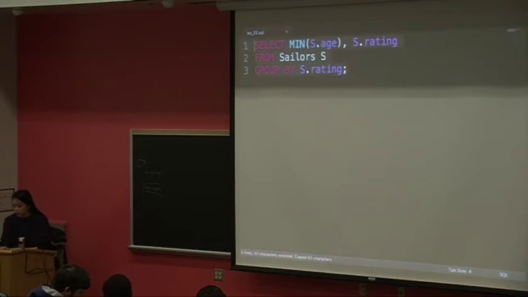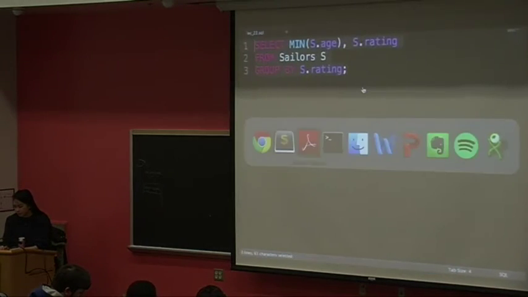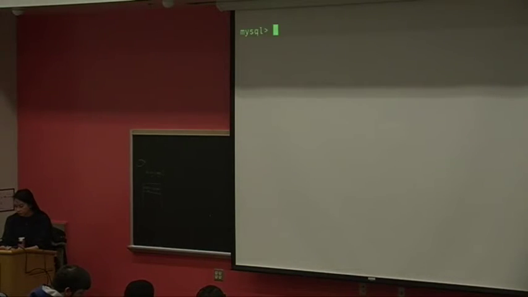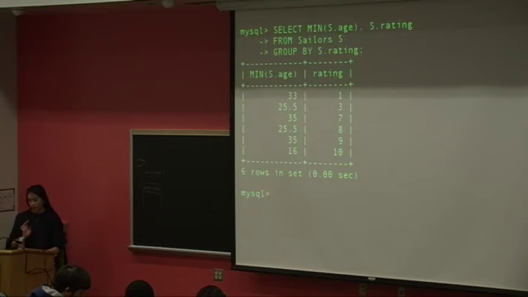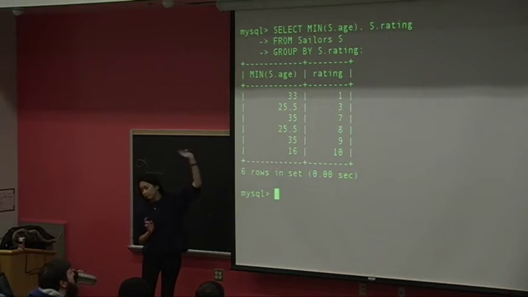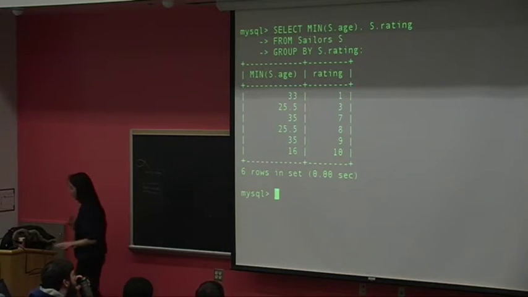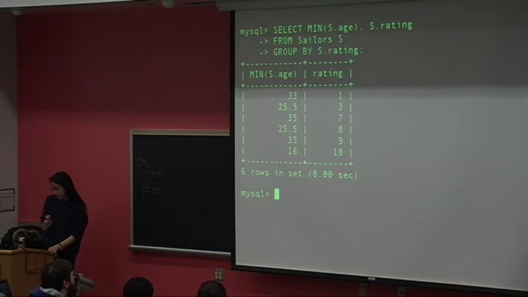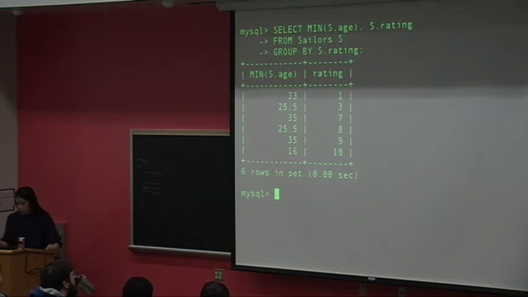So if we take a look at how the result will be like, okay, so this is what we will do. All right? So as you can see right here, we just simply let it have the automatic name, minimum s.age. We didn't rename it.